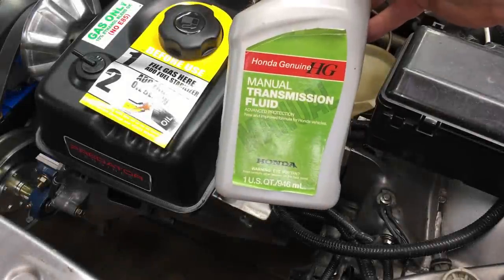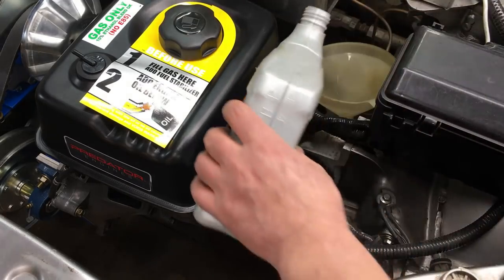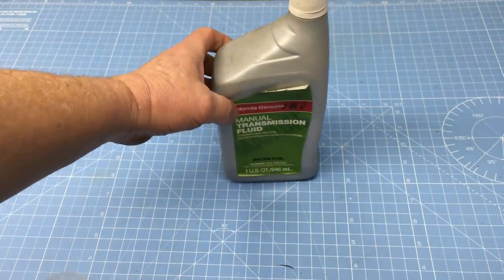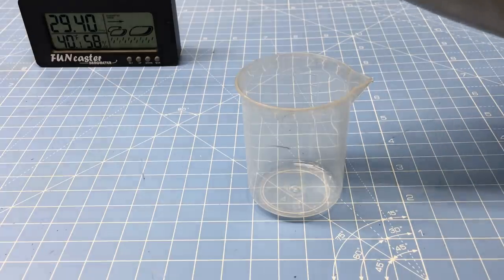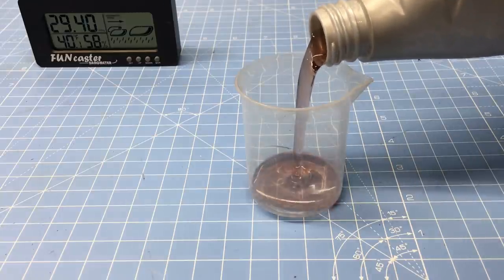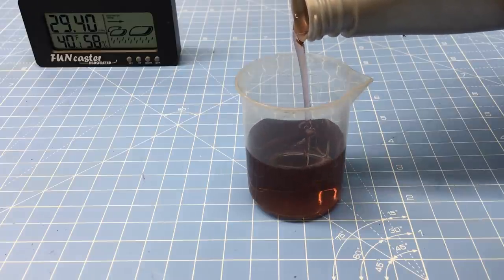I reckon it's time to top off the gearbox. Now this car uses a special oil that's very thin, and it's formulated to help the synchros engage correctly. As you can see, the temperature on the thermometer is 39 degrees, but that's sort of misleading. It's well into the mid-teens here, and the only reason the thermometer is reading higher is because the garage heater is running. Anyway, when I pour the Honda oil into the beaker, it flows pretty good.